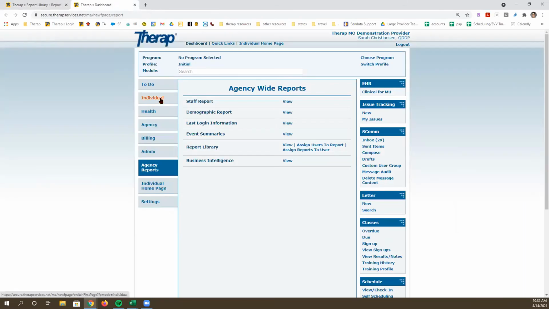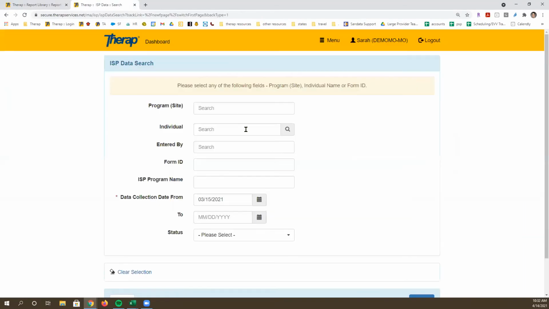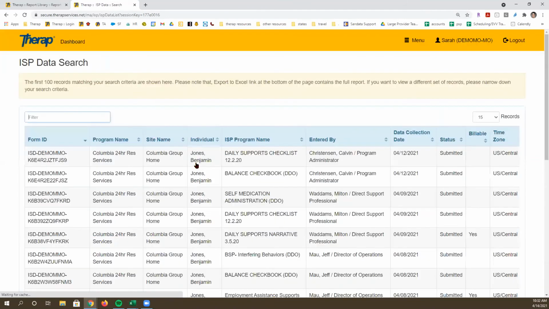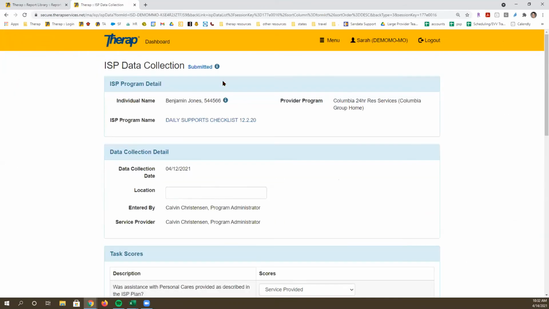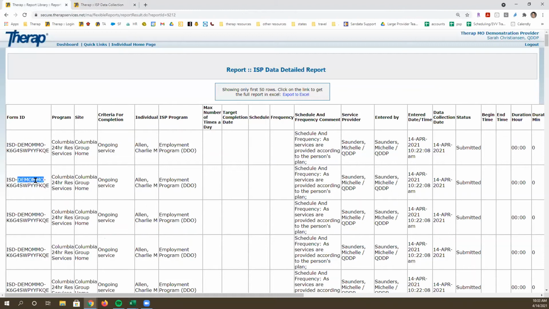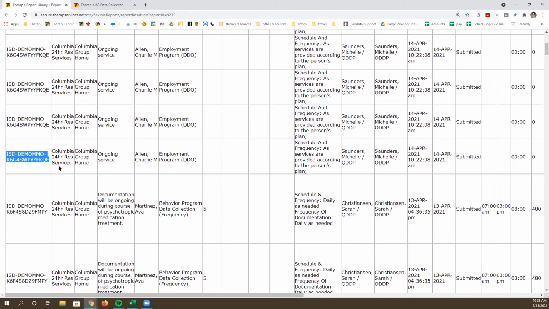So let me back up just in case I've left anybody totally lost as far as that goes. So form ID is just a unique identifier that gets assigned to each piece of ISP data, really to any form in the system. Okay, so if I look at these form IDs, I can see that it goes all the way down here.